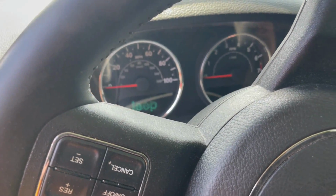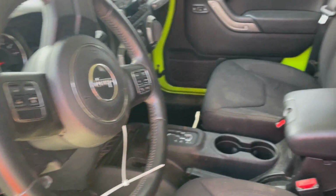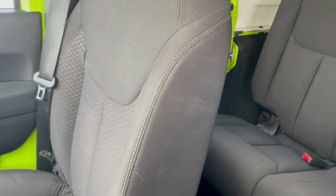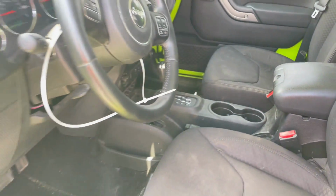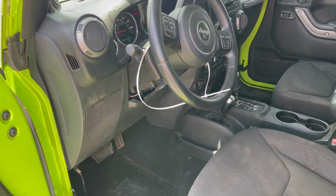Man, just not enough juice to spin it over. It'd be really nice to have that Panic jump box right now for sure. Put it on there, that way I could listen to the engine. If the engine's good, that would definitely be a game changer for buying it or not. If the engine's running good, man, why not? Unfortunately, they won't let you bring your own jump box to test it out.